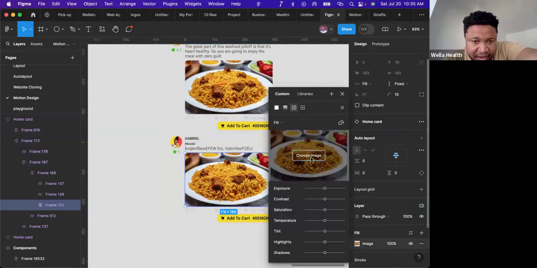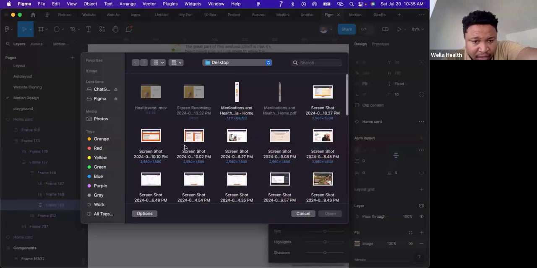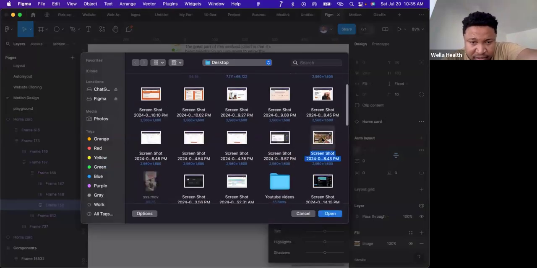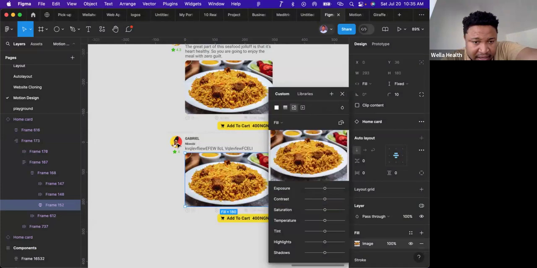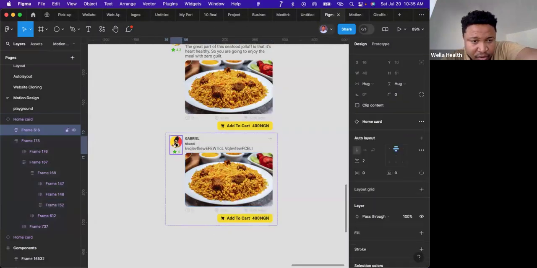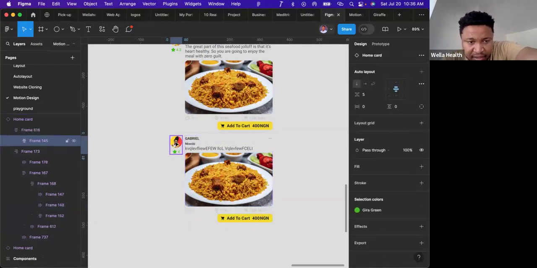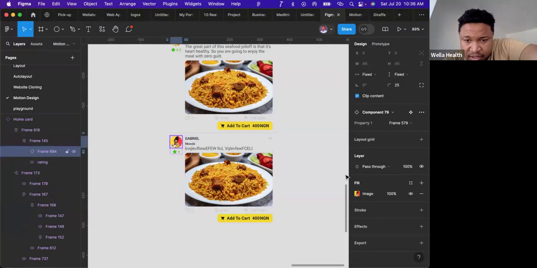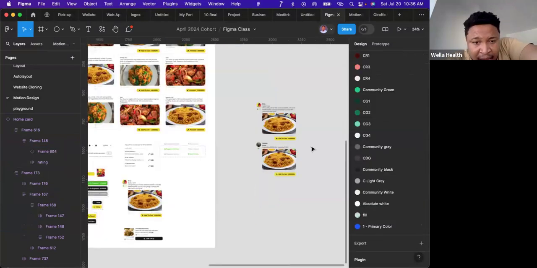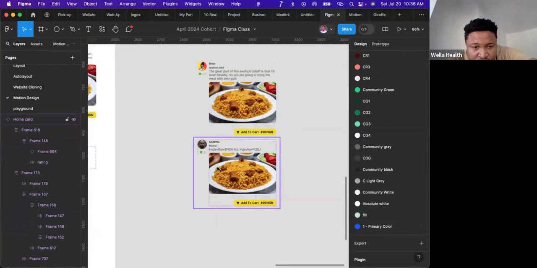I have a collection of all the food images. Let me just use a random picture, and then here I'll also change. I think I actually had a collection of different people's pictures. Yeah, so that's how you generate a lot of these things at once.